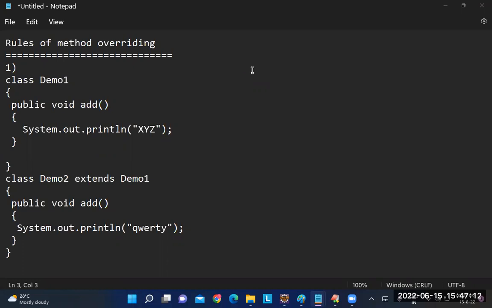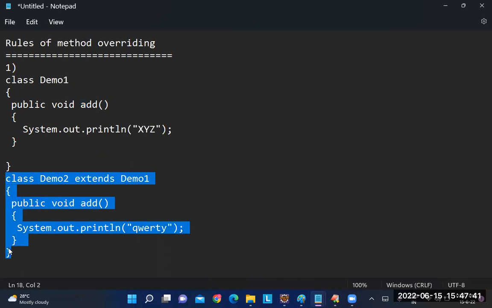In that case, the first rule of method overriding says, you can write a code, which means while overriding, you can have the same modifier, or I would say you should have the same modifier. If not, you can change the modifier. But while overriding, the visibility can increase but cannot be decreased. For example, you have public, which means you have the same modifier while overriding.